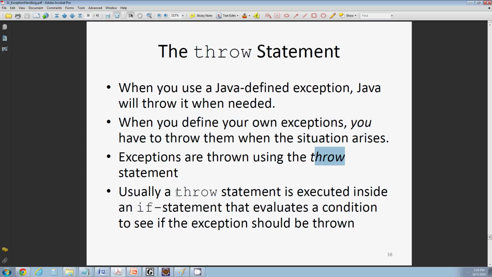So a throw statement is just the keyword throw followed by the object, and that object is going to be a new object of the exception class that you create. Typically, that throw statement will be inside an if statement that says, hey, if some condition happens, throw this new exception that I just defined. Now, this is where I mentioned earlier, be careful about the distinction between throw, singular, which is used to throw an object of an exception class that you create, and throws, plural, which is used inside a method header for propagating checked exceptions. Okay, so be careful about throw versus throws.